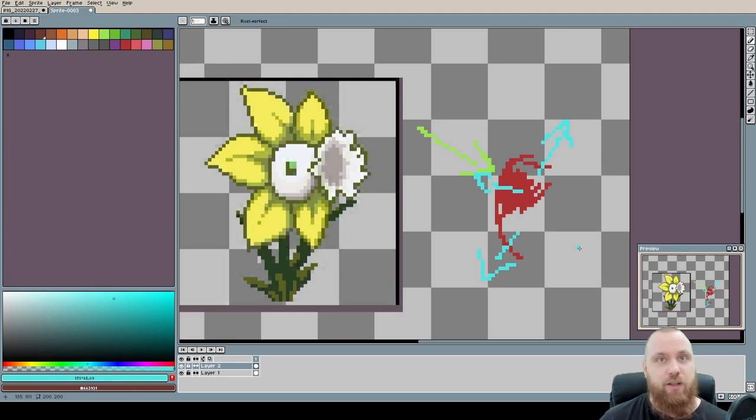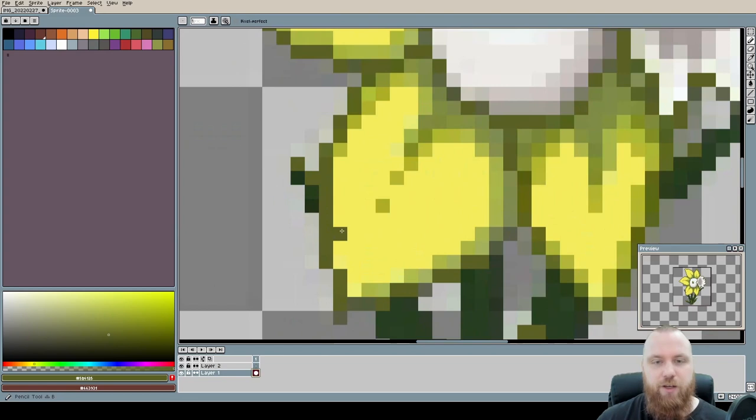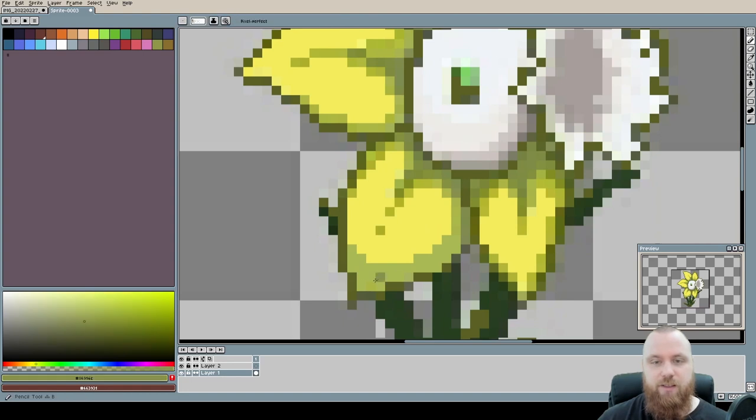And just like in real life, if you are looking directly at the light, it's going to be the brightest. If you look to the side, it's going to be darker. So keeping that in mind, I would come in and shade this bottom portion and give it some shadow like that. And I'm going to be quick about it because I can't be really as precise as I would like because of artifacts.